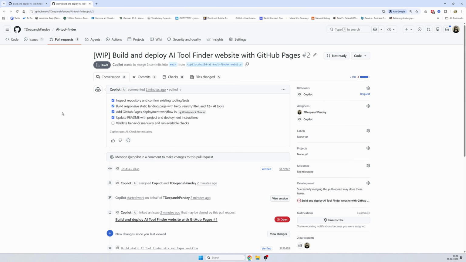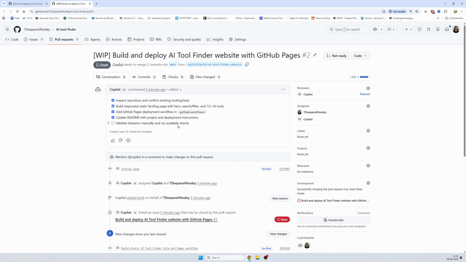If I click here, it goes to the pull request, and you can see that Copilot commented 2 minutes ago what it's going to do. It's inspecting the repository, building some responsive pages, doing a GitHub Pages deployment workflow, updating the readme, and then validating behavior manually and running available checks.